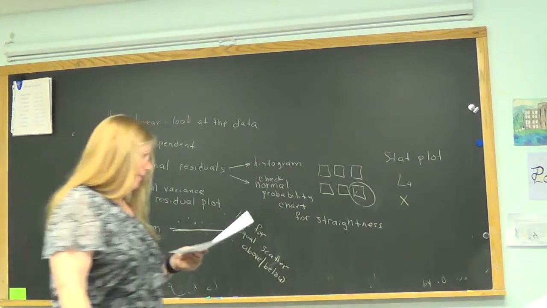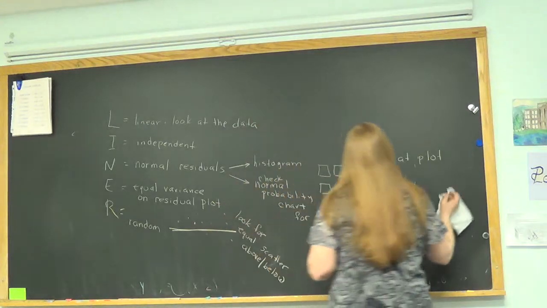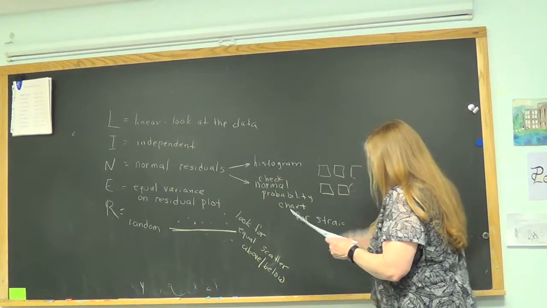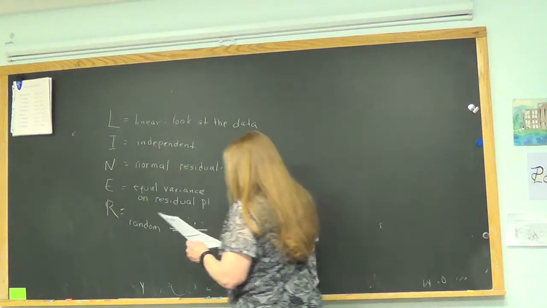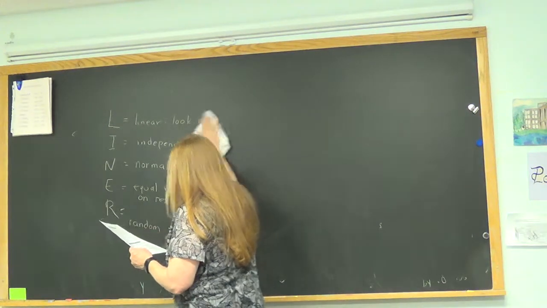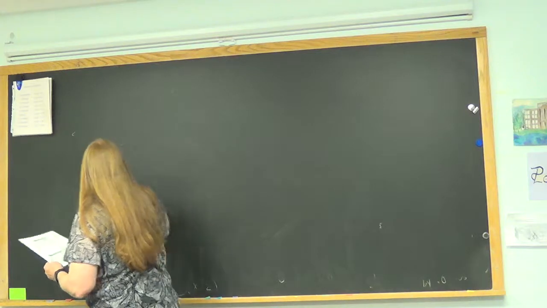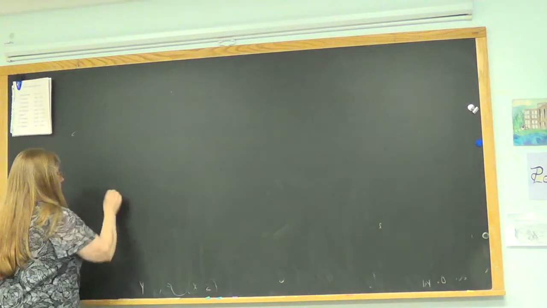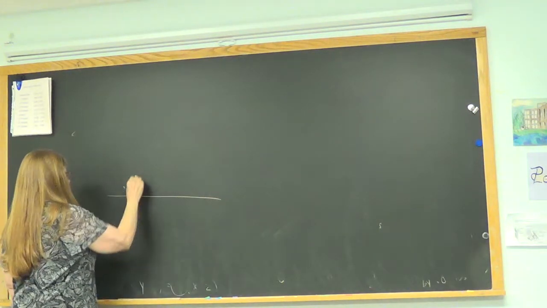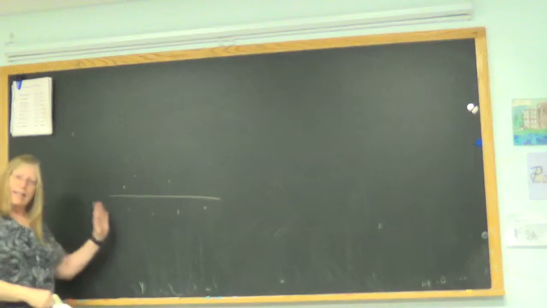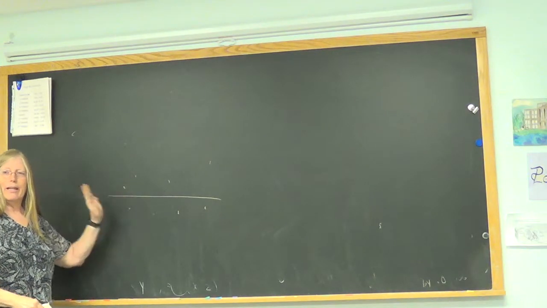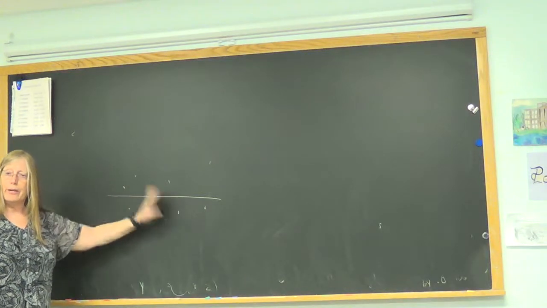Okay, so how do we look for equal variance, Maggie? Look at the scatter of the residuals above and below the residual equals 0 line in the residual plot. The amount of scatter should be roughly the same from the smallest to the largest x value. All right, so again, I think Morgan was trying to tell me that yesterday. When we did it, it looks sort of like that. And I said you had to look at each x and see if it was the same above and below. But the way this is worded is saying, is the scatter similar below and above?